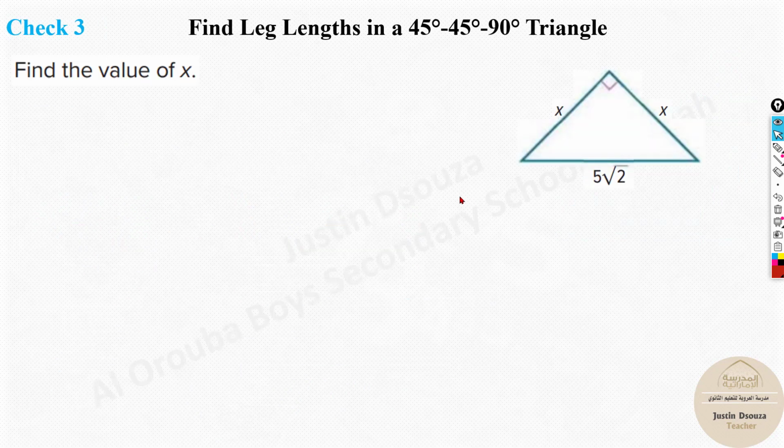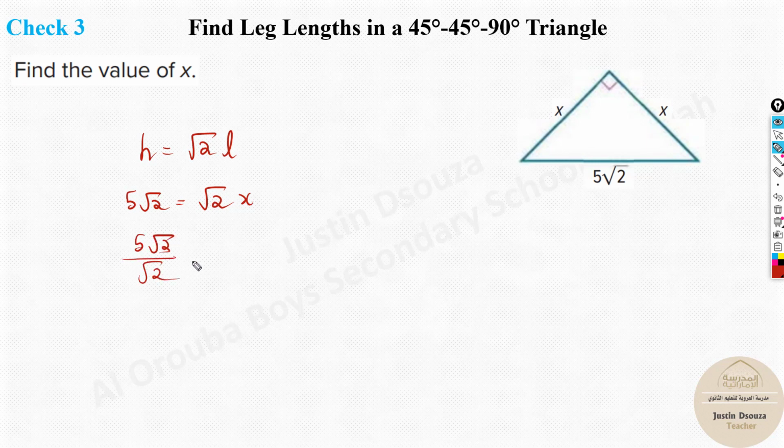Now, how about this? The same concept, same thing. The formula is the same. All you need to remember is hypotenuse h will always be equal to root 2 times the leg. Hypotenuse is known here, 5 root 2, that is equal to root 2 times x. Leg is x. And here they have mentioned x and x. That means we have to just find one x. We know both the sides are equal. That means that's 45, 45, 90. Take this root 2 to the other side. It will be 5 root 2 by root 2. That is equal to x. Cancels off. 5 equals x. So this is the answer after simplification. So x equals 5.